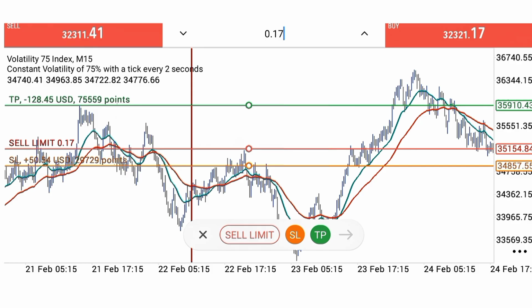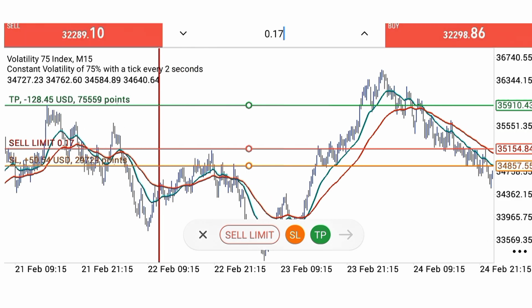So I'm making a lot more profit than my risk. So this $128, that is like I have made more than 2.5x. So that is 2 times my risk and more. That's what this risk is giving to me. Now let's see another trade.